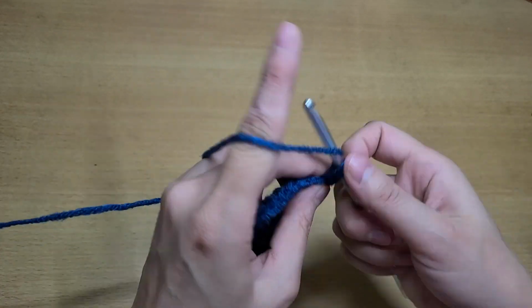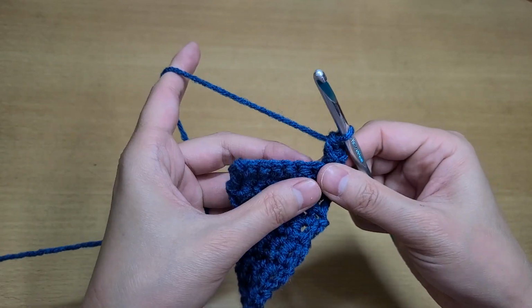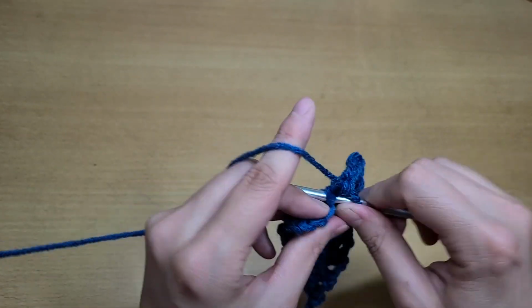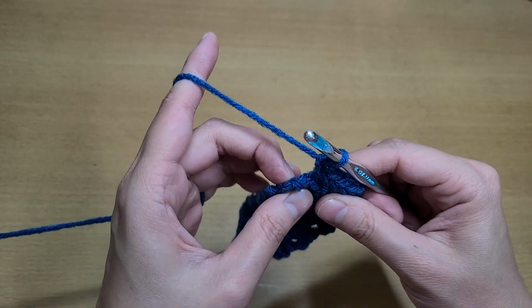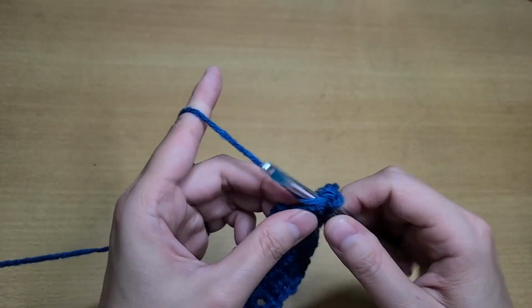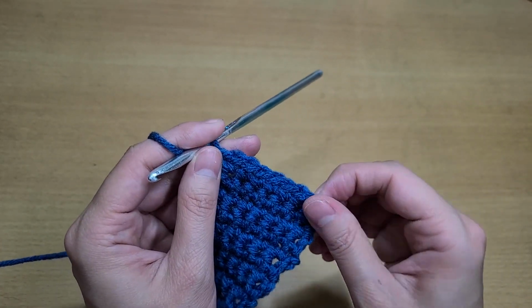Now we're going to do 1 and 2, and then 1, 2, 3, 4, and 5, and then 2 in this last one. So that's going to be 1 and 2. Now we should have 9 single crochet stitches.